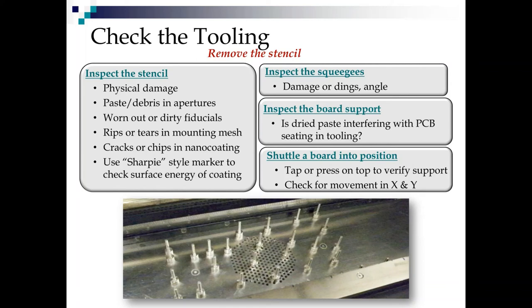Now shuttle a board in and tap or press on the top of it to verify that support. If you can get bounce out of that board, you're not going to get a good print. You need pretty solid support. Now check for movement in X and Y. If you can push it back and forth in Y, you've got a problem, because when that squeegee comes down, it's going to make that board slip underneath the stencil because of all the pressure it's applying.